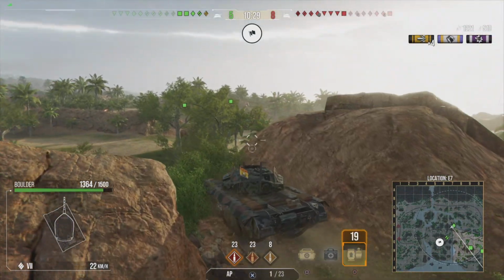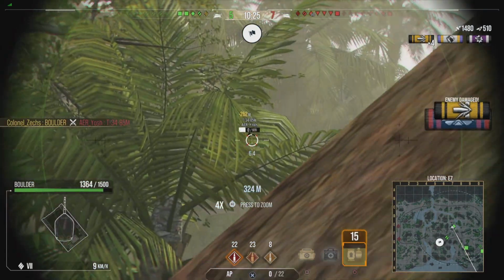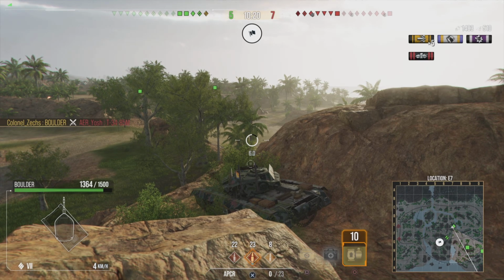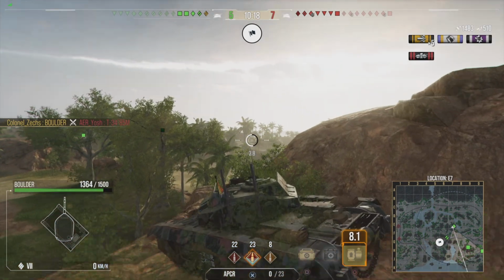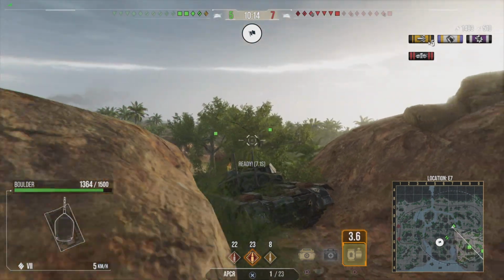So we are trying to see if we can get a shot on these guys as they push up towards base. And we do take care of that guy. First kill of the game. We load the premium ready for the Panther because we're going to probably guess that might be the next thing it's spotted.